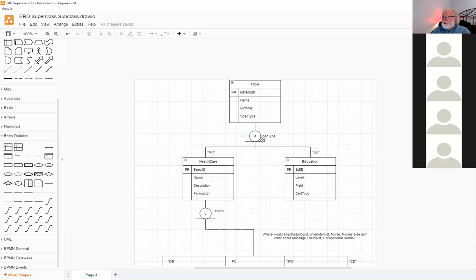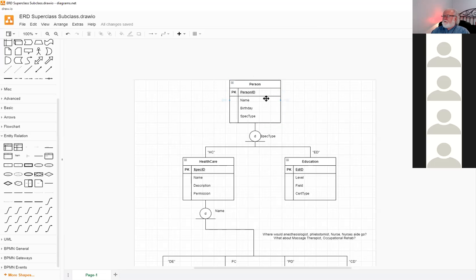This is the syntax that's introduced in this chapter. Okay. That we have a person. Oh, let me rename that. That should be person. Okay. So this entity is called person.